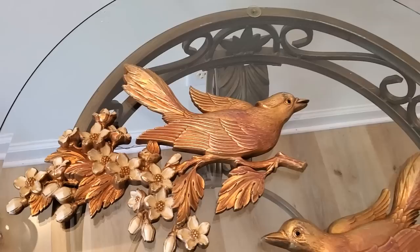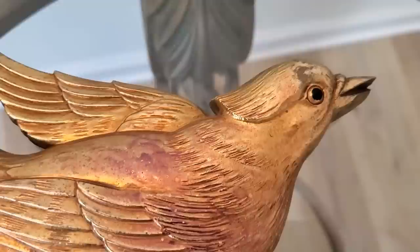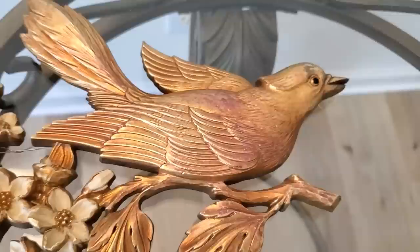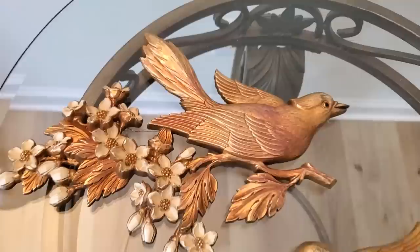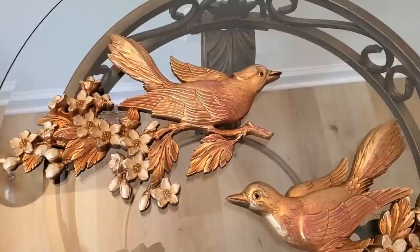Now I have been looking for these vintage Sirocco birds to go with the large Sirocco dogwood wall hanging that I got a couple of years ago at a thrift store. I think these pieces are great just the way they are; however, my idea has always been to convert them into a completely different type of art piece for my wall. So that will be an upcoming spring project. I think I paid $18 for the set — they go a lot higher if you look them up on eBay and Etsy.